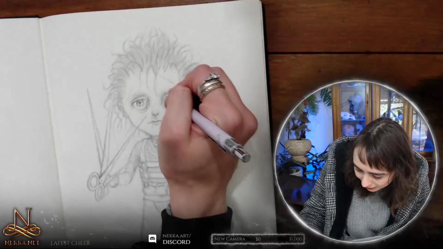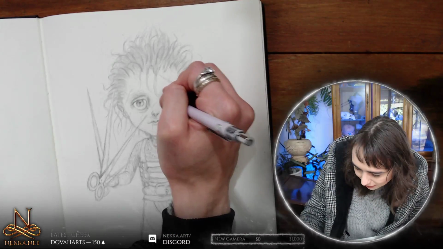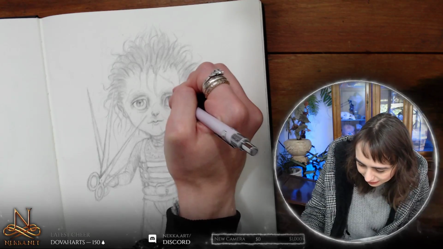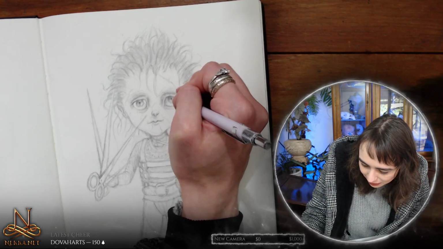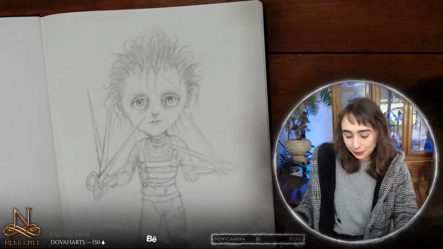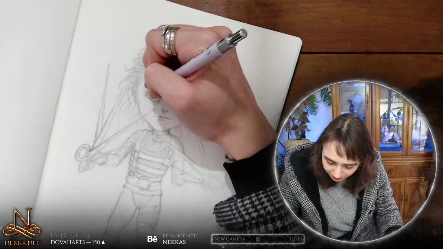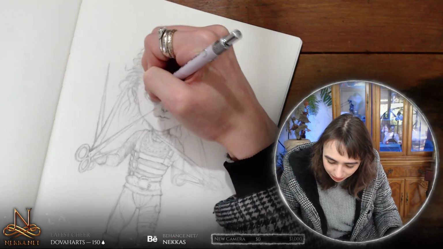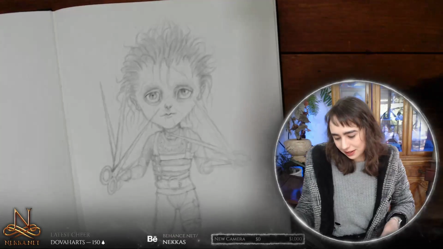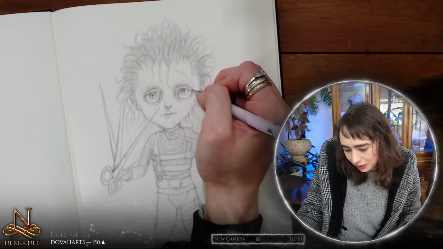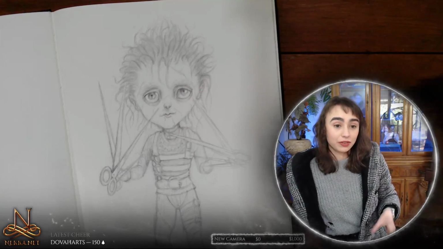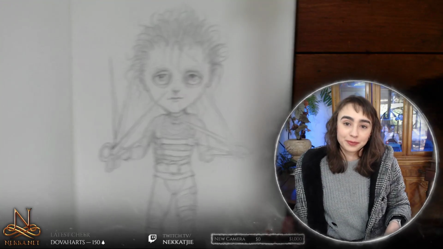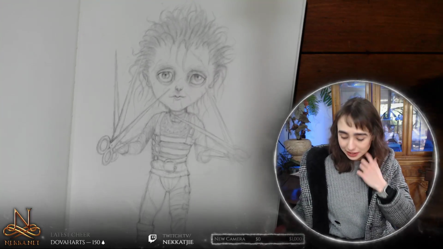So you may have noticed since yesterday how I changed his face up a fair bit. I don't know if you've been lurking and listening, but as I was saying, I really want to get him looking a little bit more vulnerable, if I can. Because I feel like that portrays his character in the movie so much better. So that's what we're trying to do today.